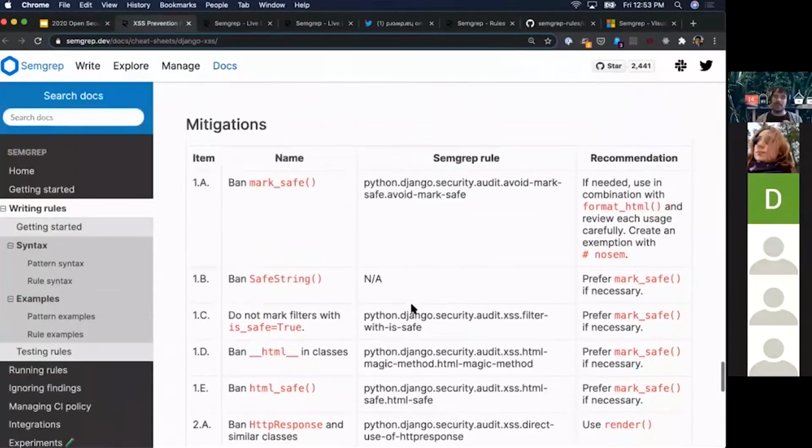And so basically for everything possible, we've tried to create a corresponding Semgrep rule so that you can say, these are the secure defaults that we want to enforce, and I'll manually audit any place that that is not the case. So still a work in progress, but I think there's some pretty good coverage already.